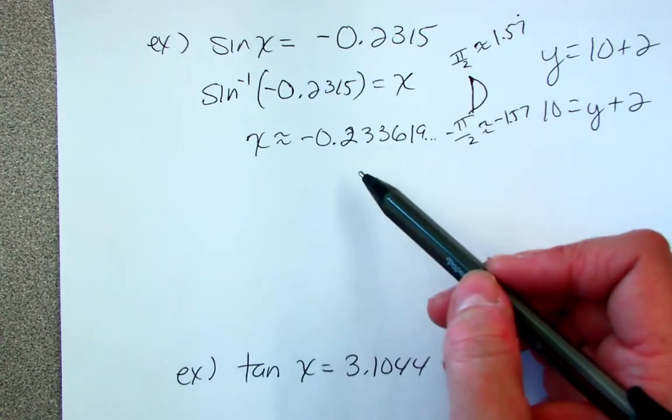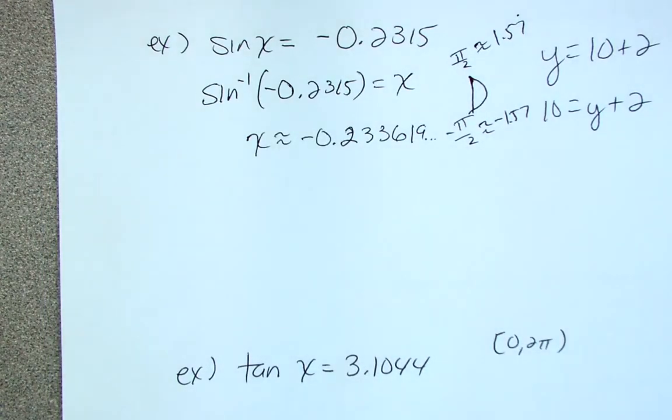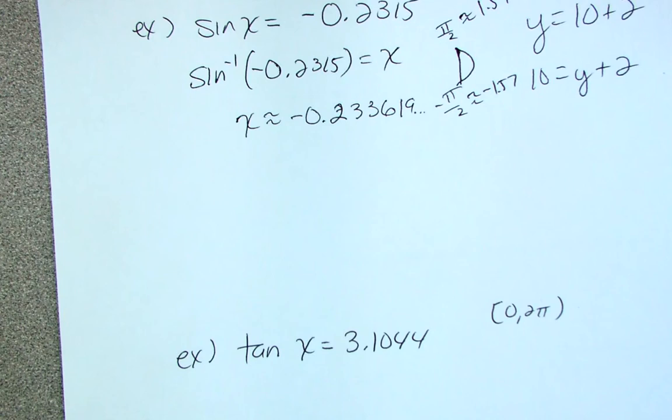This is a negative angle, which means I'm going from here and I'm going backwards to negative 0.2, right? Because going from here to here is negative 1.57, right? That's pi over 2, negative pi over 2. So it's like right there, negative 0.2. So for that terminal side, I know the negative answer, there it is. But for that terminal side, I wish I knew the positive one.